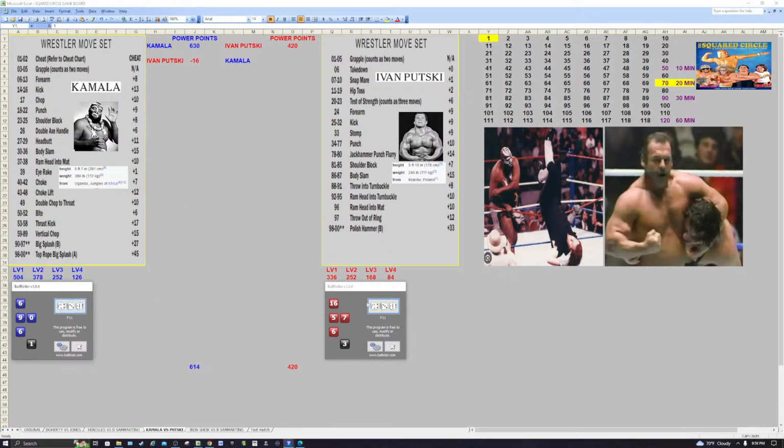20-minute time limit here. Putski looking to follow it up, and he will. He continues to pound away, Kamala on a knee, trying to keep the big man on the canvas where he cannot use his girth and strength. But Putski is no weakling, to say the least. Hard shot after hard shot on the cranium of the Ugandan giant. How effective it is, I do not know, as the giant just keeps blinking, but he's taking shot after shot, and the chants of Putski, Putski, Putski, and then Polish Power, Polish Power.